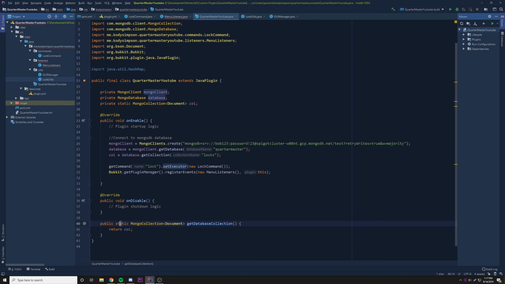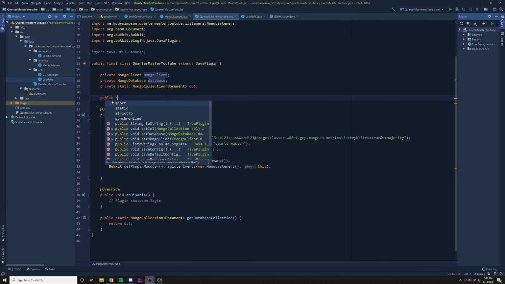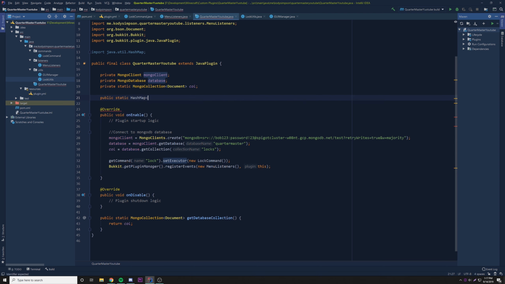Let's go to the main class here, and we're going to make a new object. This is going to be a public static hash map, and the first value for the hash map is going to be the player and then the block. Okay, and the reason we're storing a player and a block, rather than using an array list which would only store the block, is because we want to associate each block in this hash map with a player, because there's going to be multiple players. If it's a big server, there's going to be multiple players locking a block at the same time, right? So we need to store which player each block is associated with, basically. Okay, and you'll see how that works in a second.